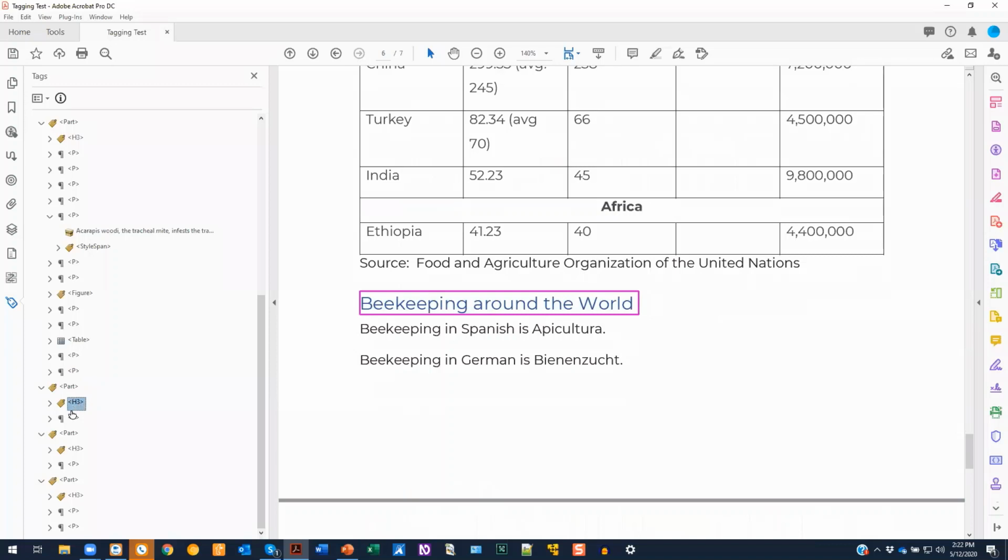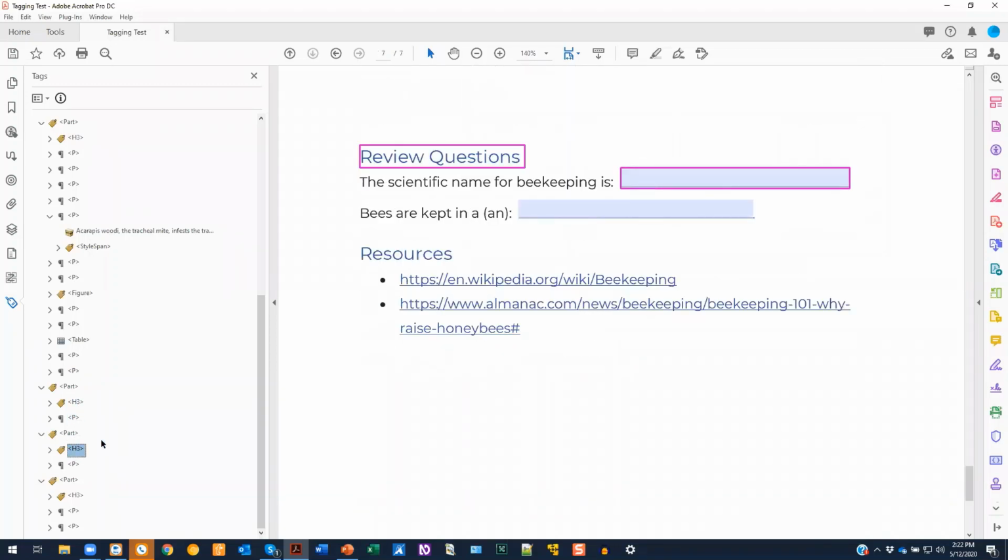Continuing on then, we've got a next H3 and then a paragraph tag. That's fine, I suppose. My next heading 3 has review questions, but it's also highlighting actually the first form annotation. There's 2 questions here, and the first form annotation is actually in with the H3. So we would want to fix that from a tagging standpoint.